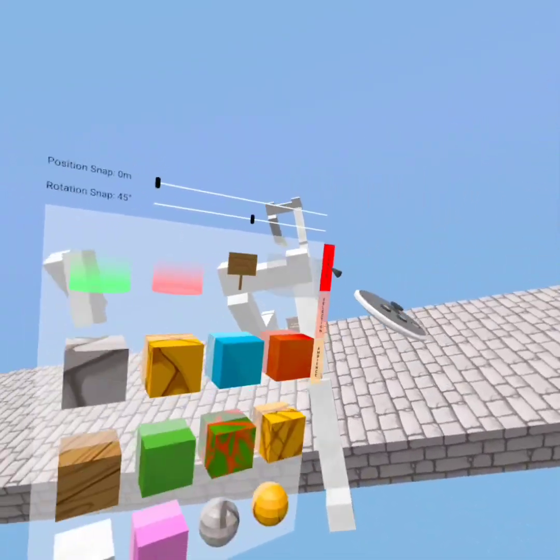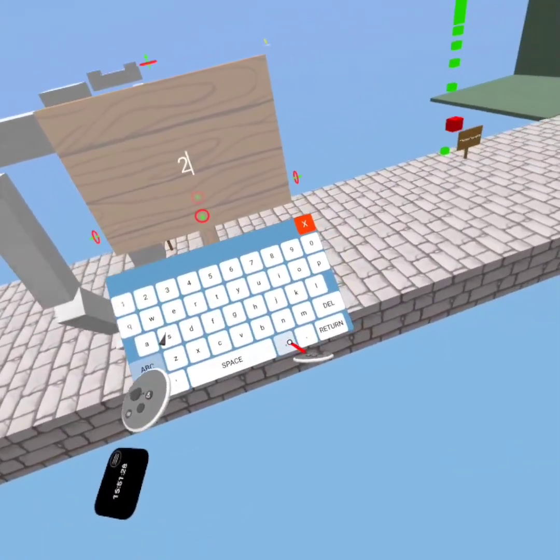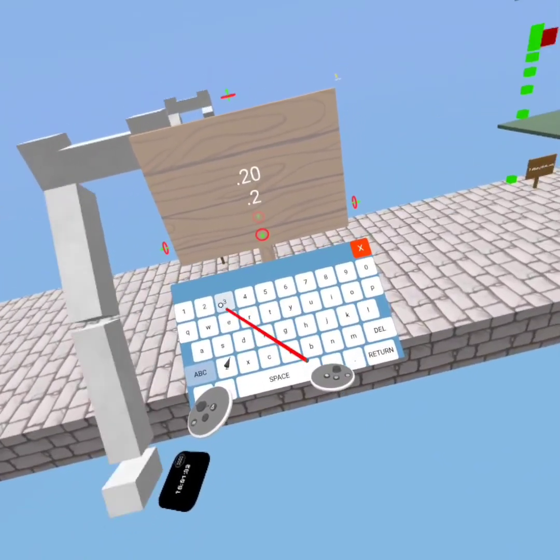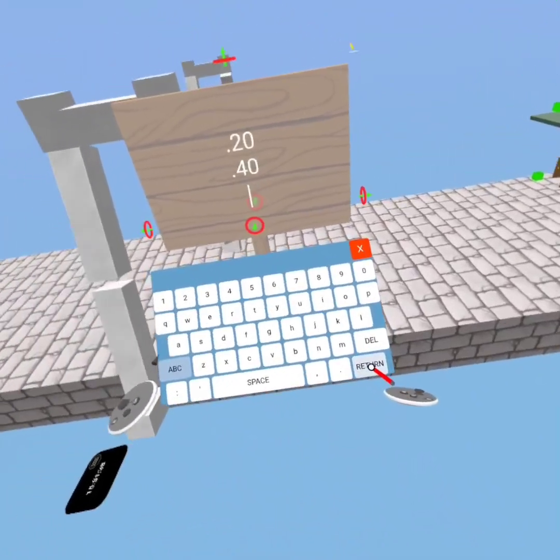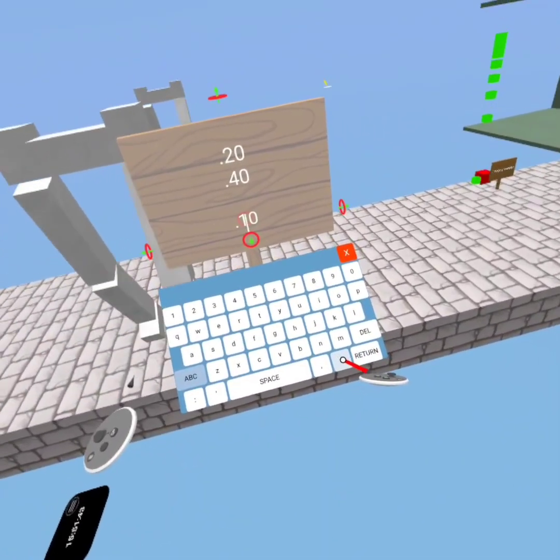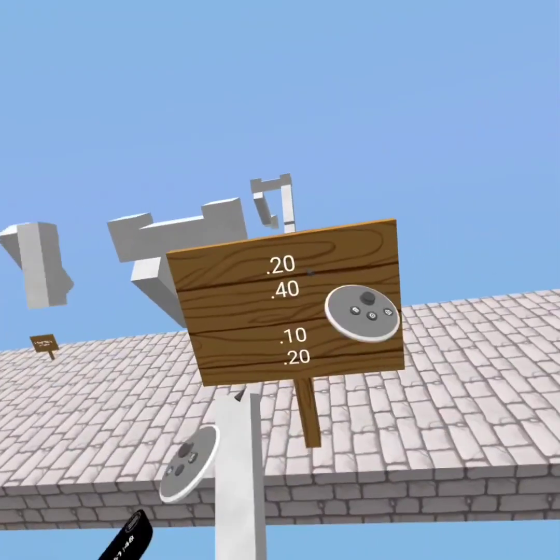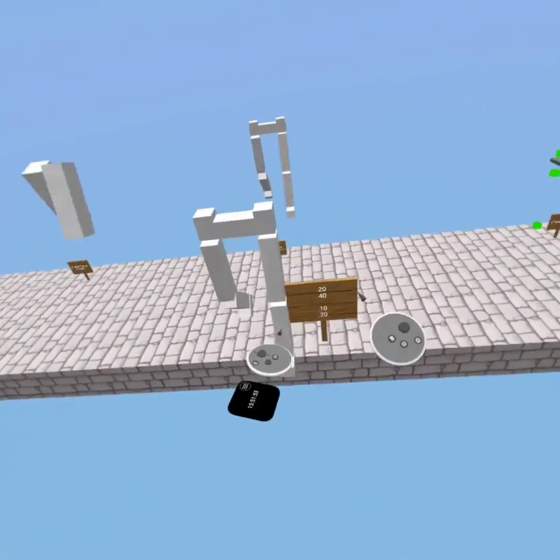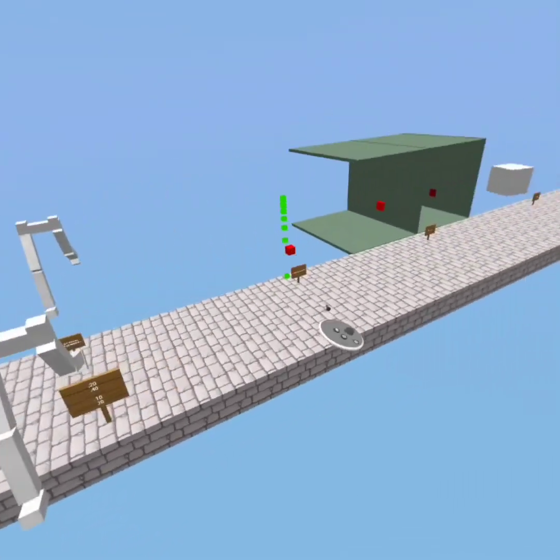Now the timings that I would use, I'll put them on a sign here, is instead of 1 second, it's 0.2 and 0.4. This is a walking animation. And then if you want a running animation, my one is, instead of 1 second, it's 0.10, and then for instead of 2 seconds, it's 0.20, like that. So this is a walking animation, running animation. I hope this made sense. If it didn't, rewatch it, maybe slow it down, because I talk incredibly fast, but there you go.